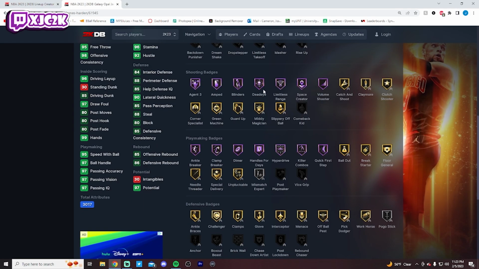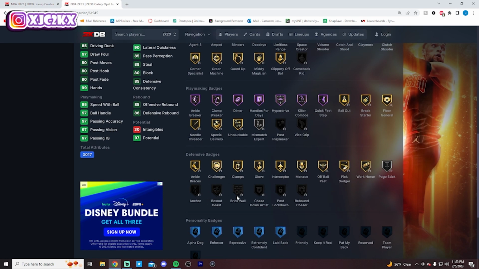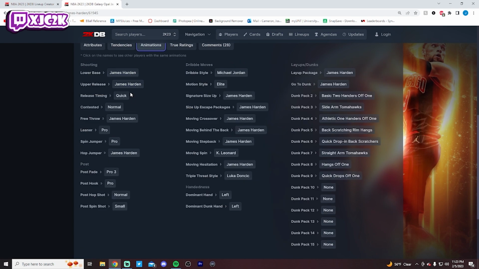All of his badges can be upgraded and added, so again, you could add limitless takeoff, rise up, vice grip, anchor, brick wall, chase down artist to him. He's a capable defender, not incredible stat-wise, but he can get all the badges, which is nice. He's obviously an insane shooter and playmaker, and a good finisher, especially once you put limitless takeoff on him. 85 drive and dunk is solid. He's a great shooter, super fast, and his release is amazing.